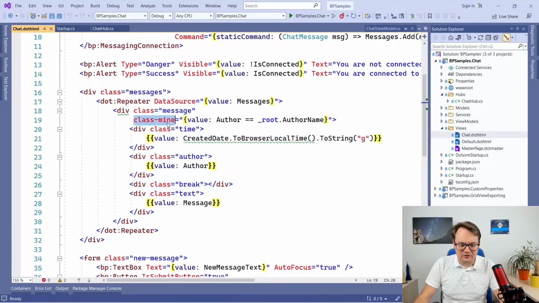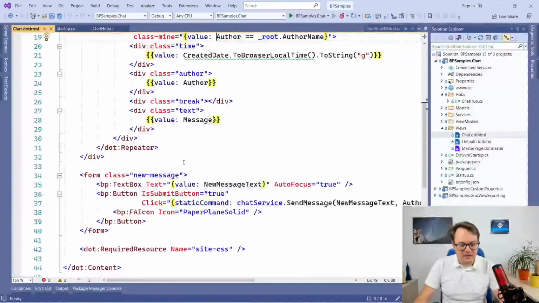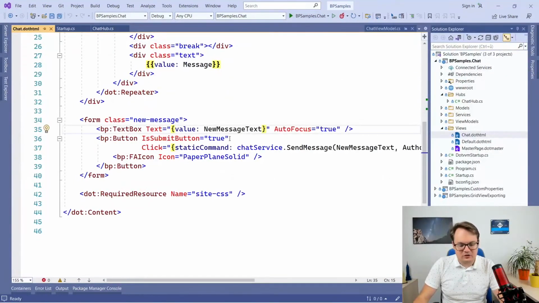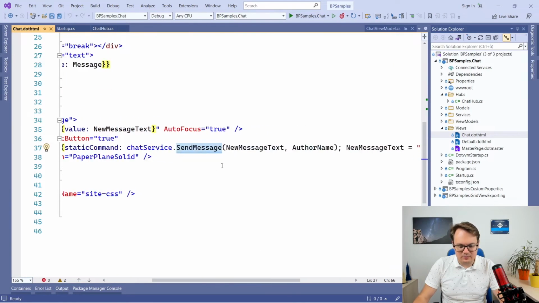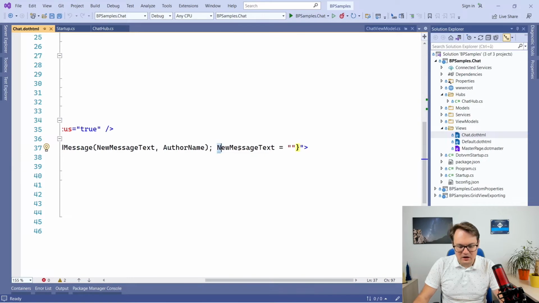I'm using another CSS class if the message is from myself, so it will have another color, and I can easily recognize it. And then there is a very trivial text box and button. So whenever I click the button, I will send this chat message to my chat service, and I will also make the text box empty so I can write another message.